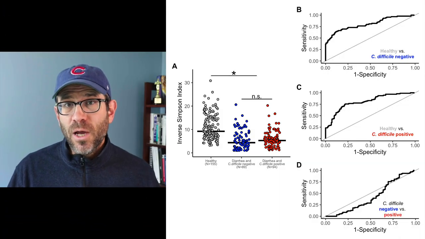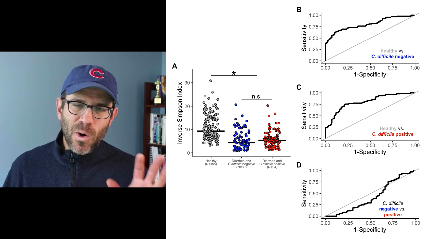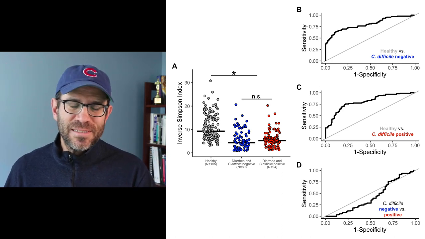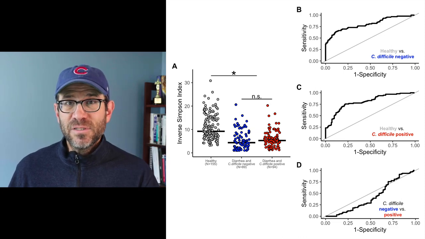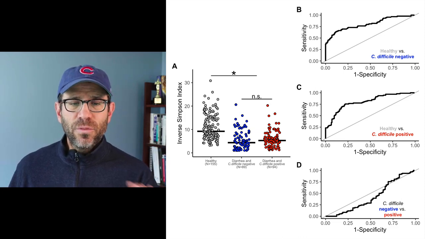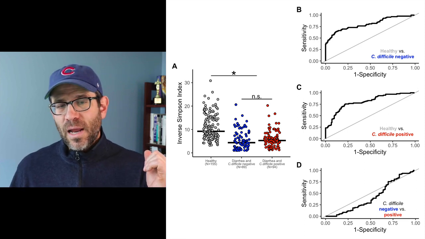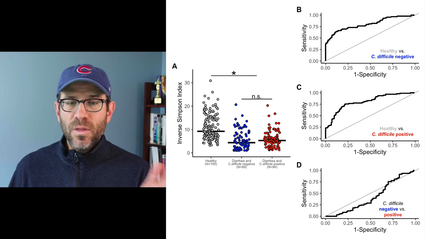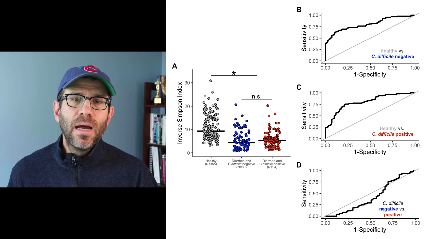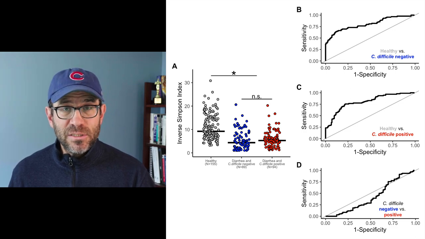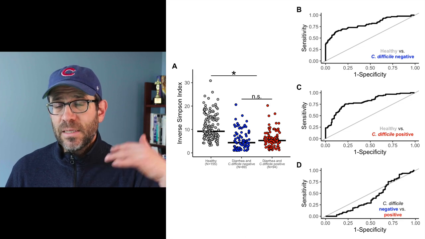If you've been following along in recent episodes of Code Club, you know that we've been developing this figure, which is where we ended, using Thomas's other package, Patchwork, to create a panel that has the inverse Simpson index on the left side for three groups of people that are either healthy, or that have diarrhea and are C. diff negative, or that have diarrhea and C. difficile positive, as well as, on the right side, the receiver operator characteristic curves using a high level of inverse Simpson diversity to indicate health.